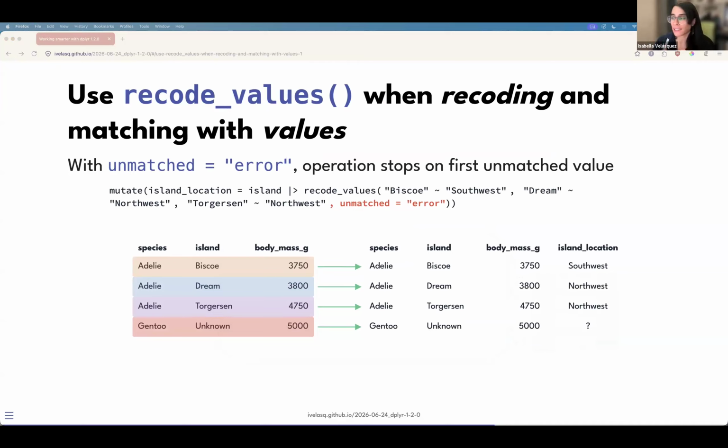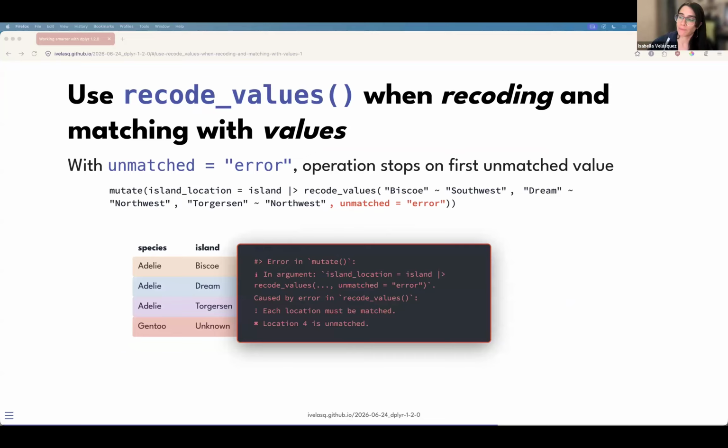Because it doesn't have an exact match, it doesn't know what to do. Without unmatched equals error, it's just going to default to an NA. But with unmatched equals error, it'll give you this statement, which lets you know, hey, I'm not going to continue because there was an error.